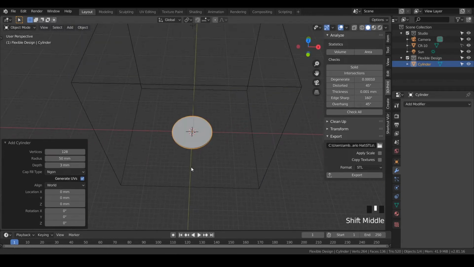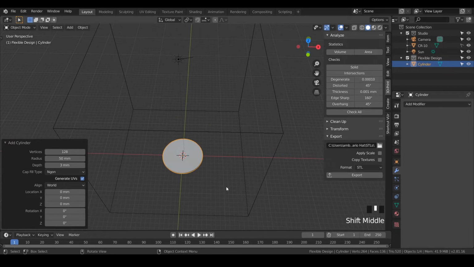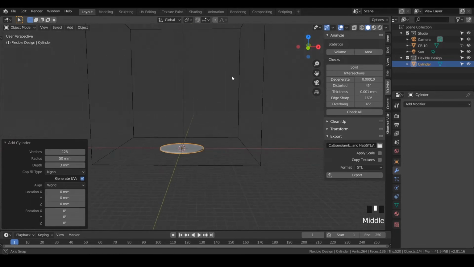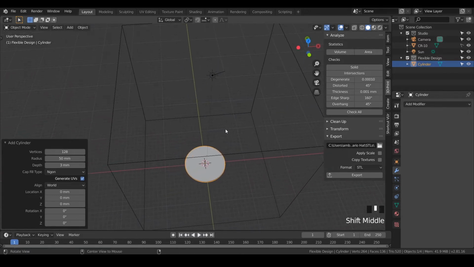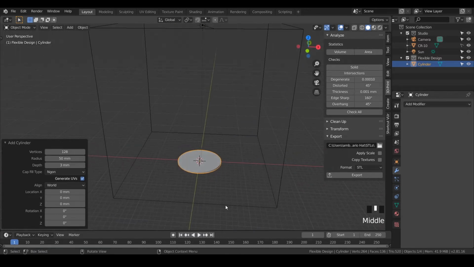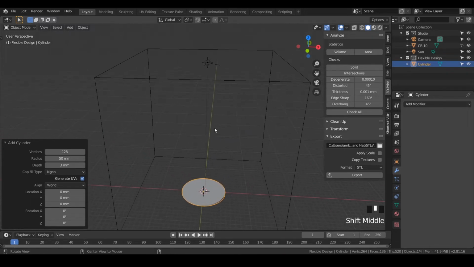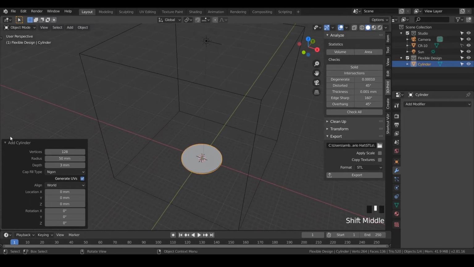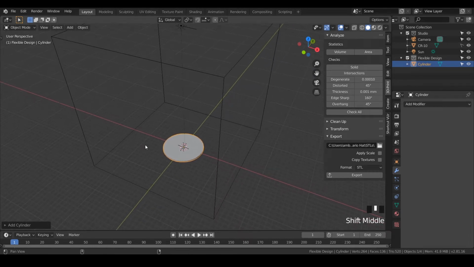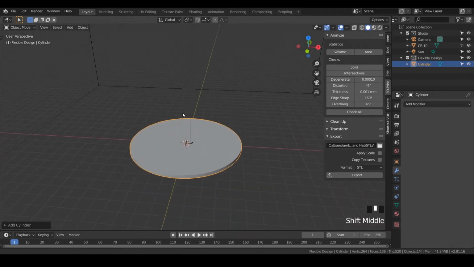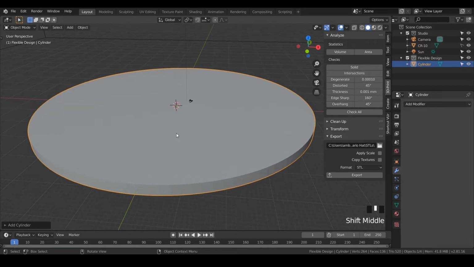And notice I've got this black cube around my cylinder here, and that is the build dimensions of my 3D printer. This is a CR10, so it's 300 millimeters by 300 millimeters by 400 millimeters. So make sure you've set that up in the previous video, and let's go ahead and dive on in. So we've got our little cylinder here.